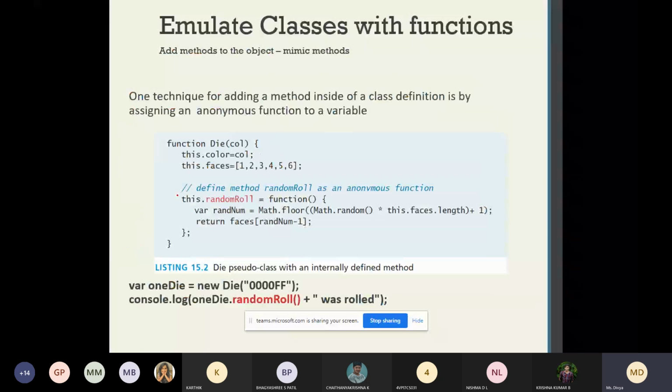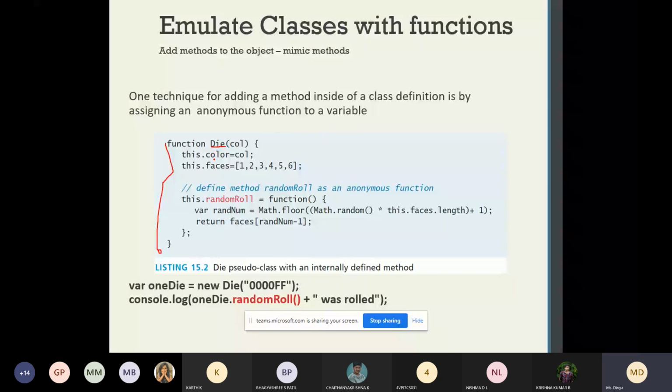Next one is adding methods to objects. Now here we said that this is our pseudo class. What is the name of the pseudo class? It is die. Now we show in this example one technique of adding a method or a function inside the pseudo class definition by assigning an anonymous function to the variable.